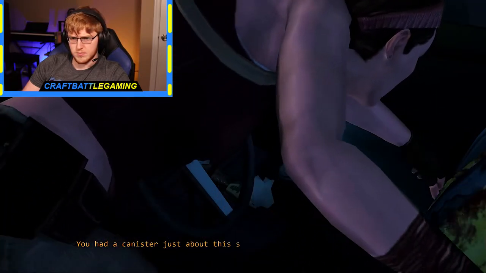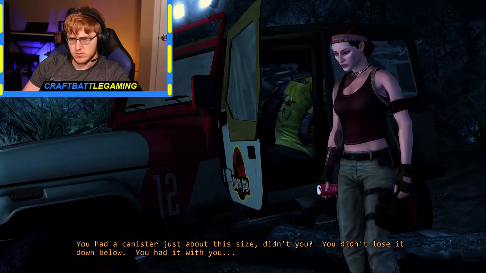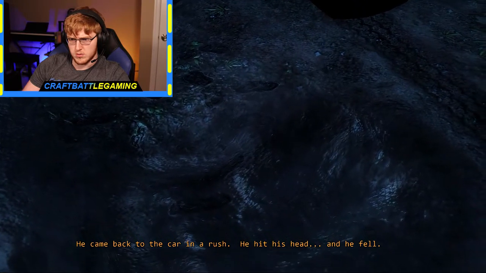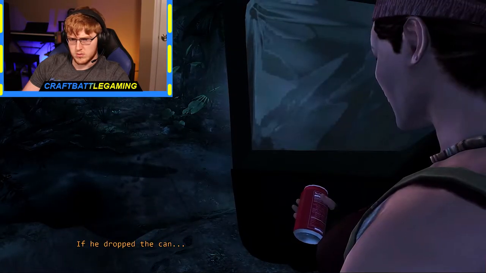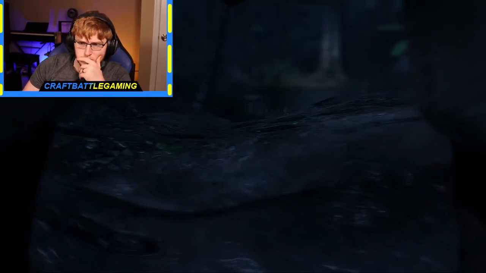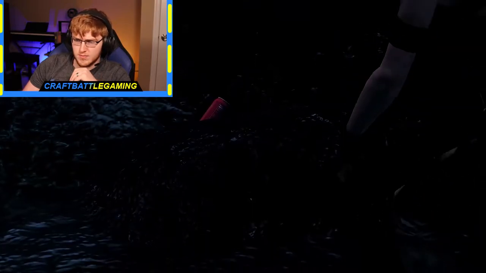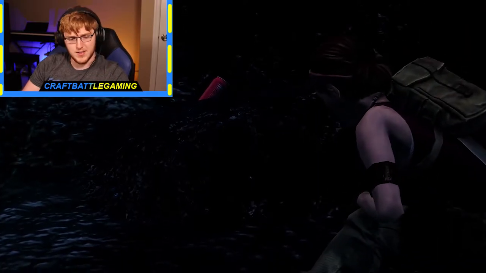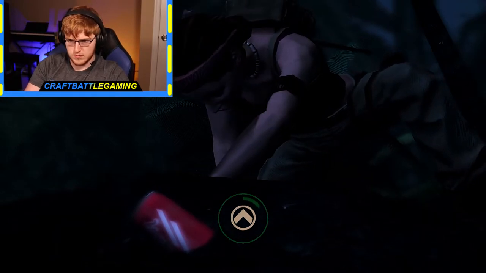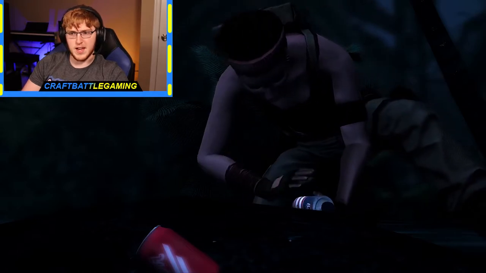Hello. The canister just about this size, didn't you? You didn't lose it down below. You had it with you. You came back to the car in a rush. He hit his head, and he fell. If he dropped the can. Alright, drop it. Genius. Absolute genius IQ up here. Alright, search it. There we go, we got the can, team.